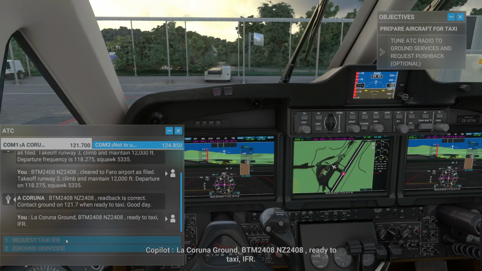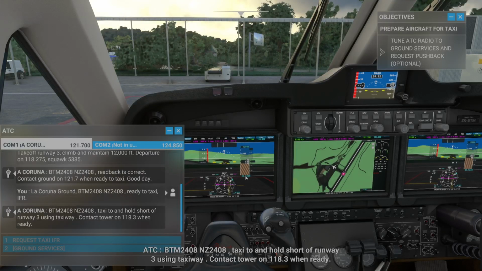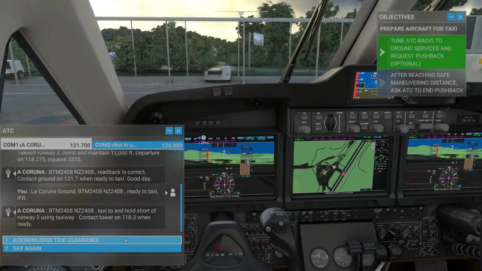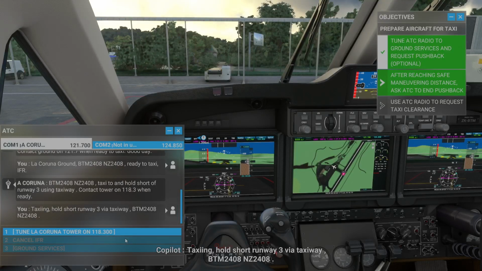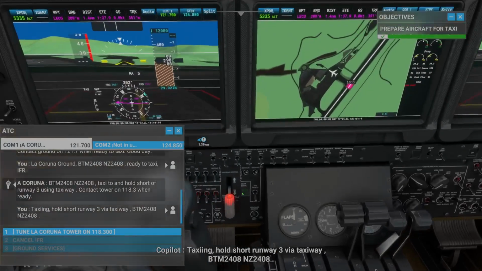A Coruña ground, BTM 2408 November Zulu 2408 ready to taxi IFR. BTM 2408 November Zulu 2408 taxi to and hold short of runway tree using taxiway. Contact tower on 118.3 when ready. Taxiing hold short runway tree via taxiway BTM 2408 November Zulu 2408.